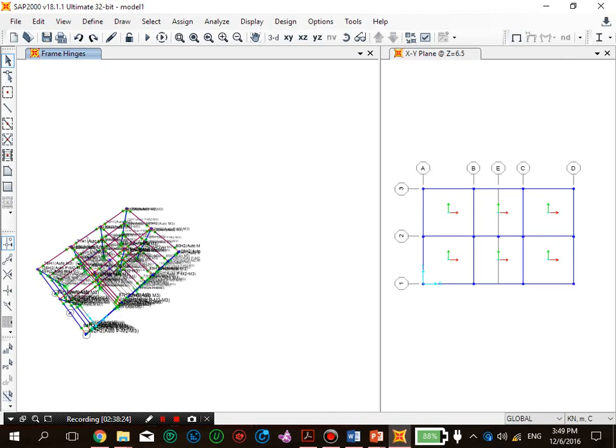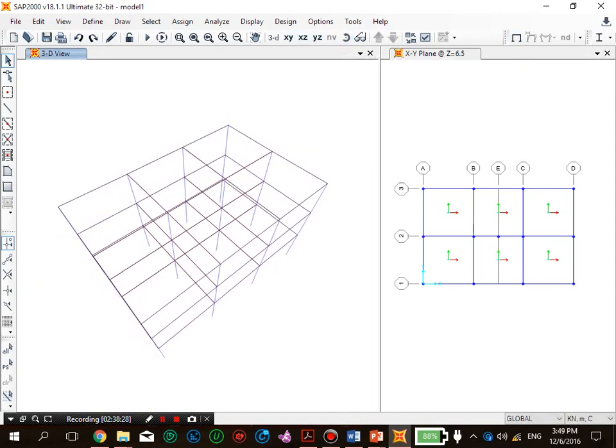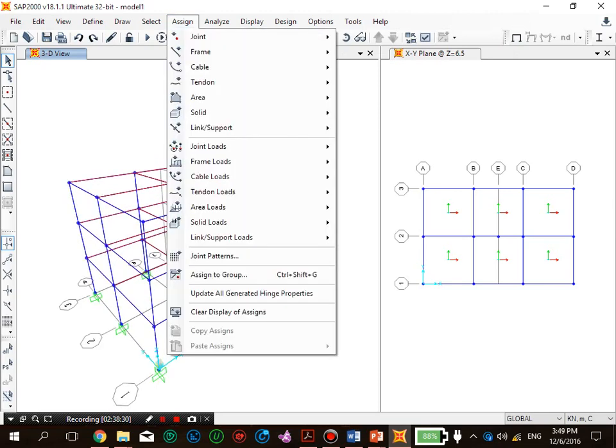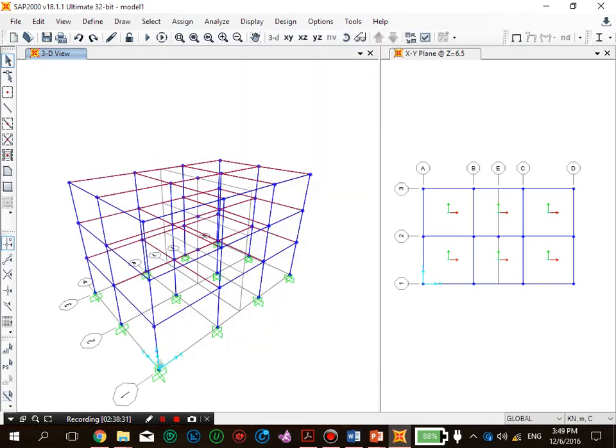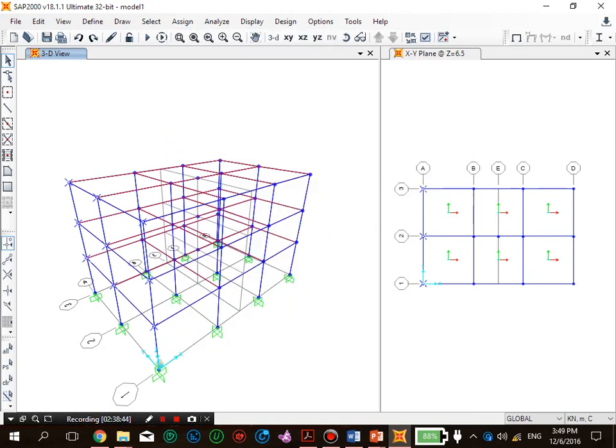But first, on the window. So uniform, I will push the building from this side. Okay, all the nodes of this side. And then we will assign joint load force.